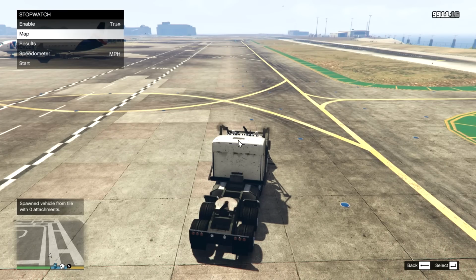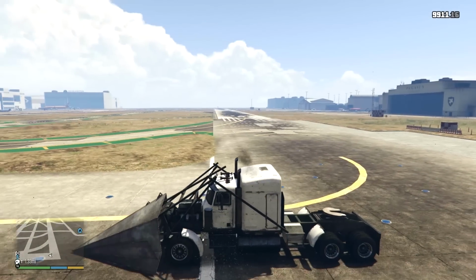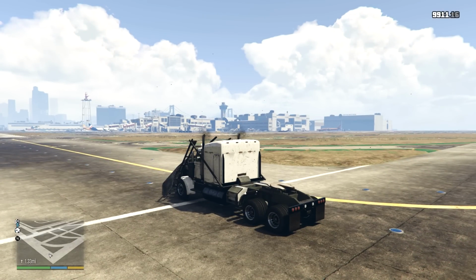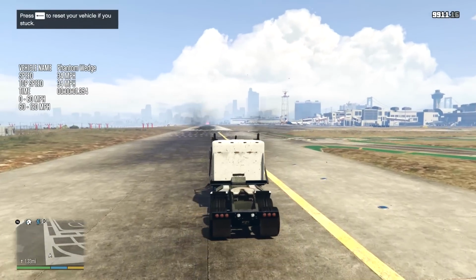Okay, so as we are in single player, I'm going to use the stopwatch mod, and I'm going to go for the simple airport drag straight away. And I just want to see, in a basic drag race, which one is going to be faster between this and the standard truck. So let's just get a start, and here we go. Let's see what we get.